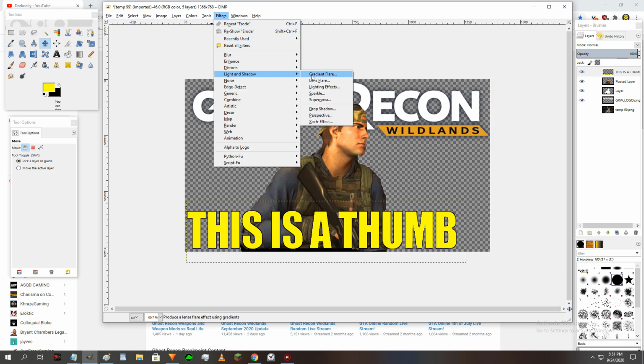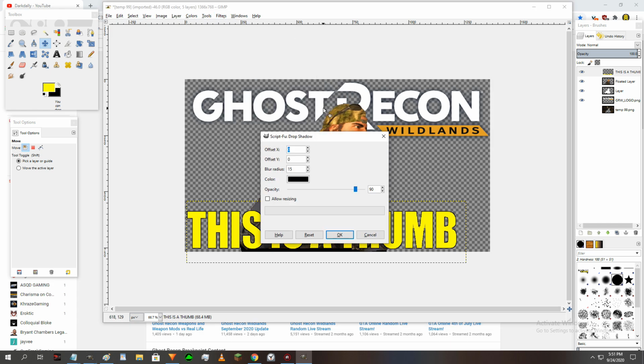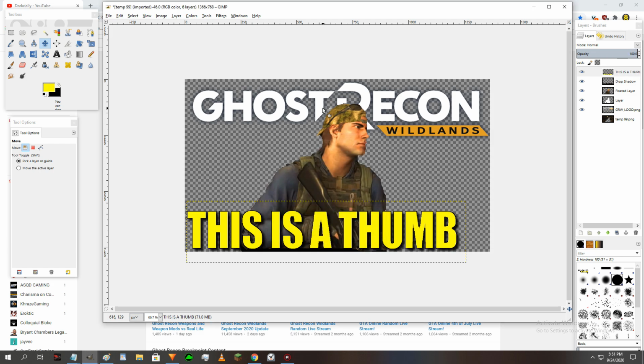I'm not really concerned about, you know, how it looks in particular. We're going to add some drop shadow. That's all good. My settings are, I already got my presets. We get some drop shadow under the thumb. So as of right now, again, we're talking about psychology. We've got three layers. We get the text, in front of that is the guy, in front of that is the title. Now, this is the caption. This is going to make things pop out. I'm not saying the way I do thumbs is the best way, but it's a decent way.